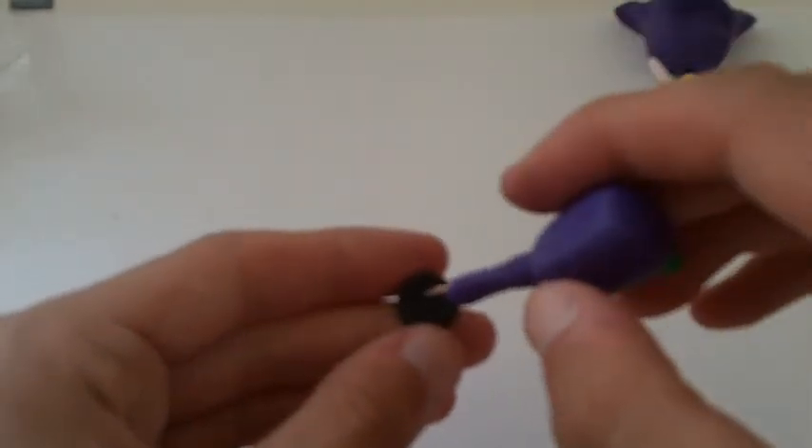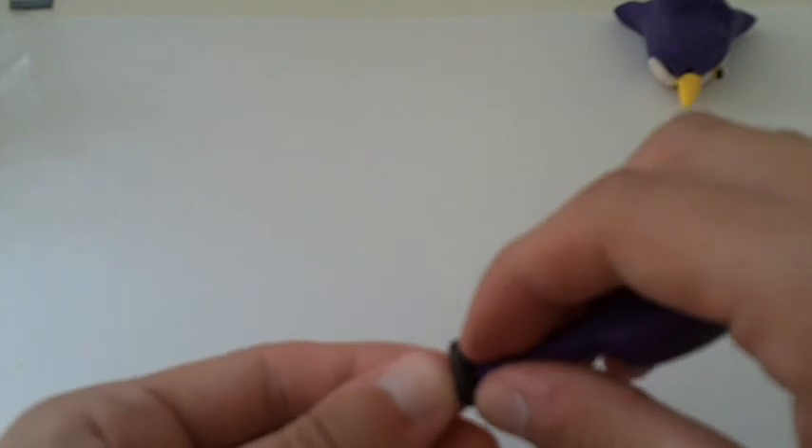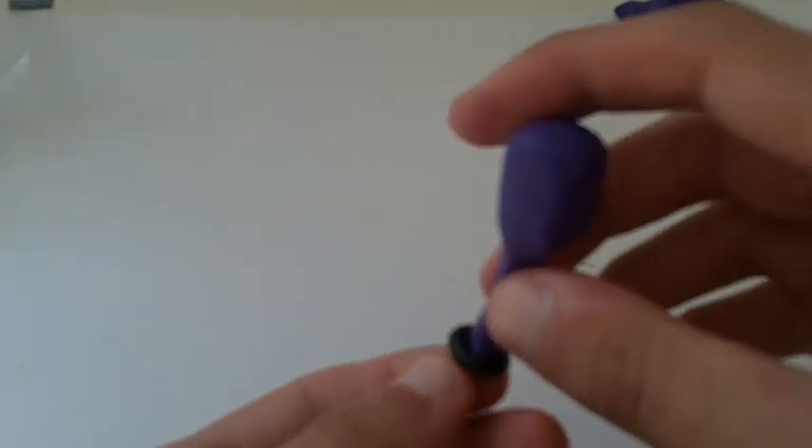His little sock things are different than Sonic's and Shadow's and everybody else's because they're not sock things — I don't even know what you call them. Flatten a top piece just like Sonic's and make sure they're in size again, because you don't want it to be too big. That's a pretty good size. So now I'm going to try and mix some clay — I'm going to mix some black and some white. I'll let you know how that goes once I make it.